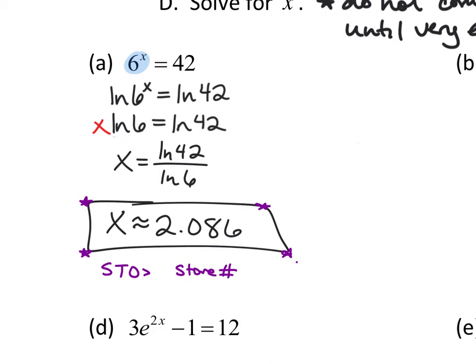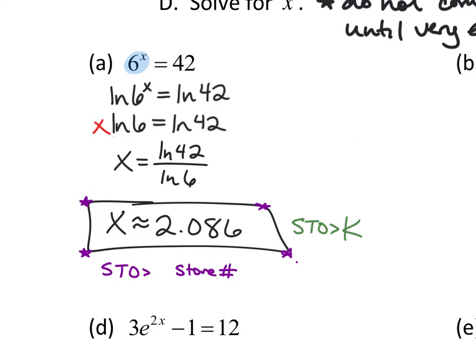So what you're going to do is, we just pressed enter, so the last thing on your calculator should be 2.086 with a whole bunch of decimals behind it. And you're just going to press that STO button and store it as some letter. I always like to pick the letter K because that's what my first name starts with, and I'm just a little bit vain. So I'm going to store it as K.